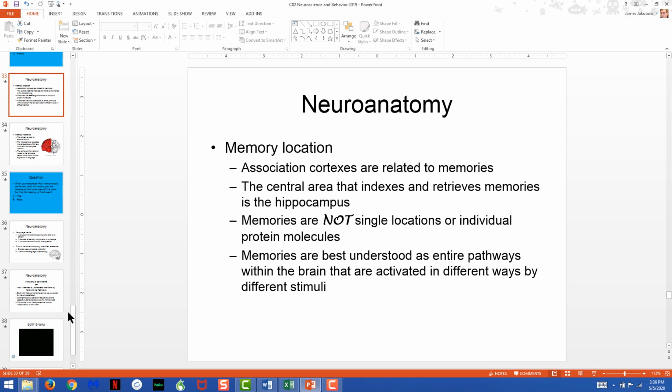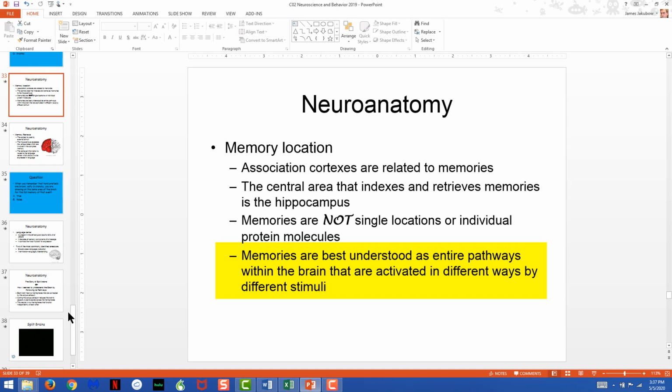So memories are actually very large pathways that exist in your brain, and they get activated in different ways based upon different stimuli. The memory that's formed can be activated and drawn out based upon a wide range of stimuli, but each of those different stimuli come through separate pathways into the brain and therefore may draw on the memory in slightly different ways. So one of the things we'll see when we get to the memory chapter is that the manner in which you're cued to remember something actually influences the manner in which you remember the memory. It's not like the memory is a gold standard that's always correct and always there to be accessed. It's actually accessed differently depending upon the sensory input that goes in to receive it.